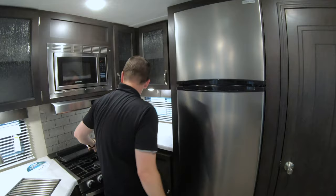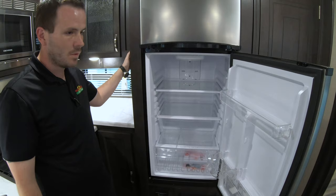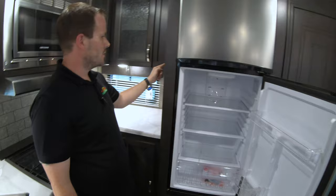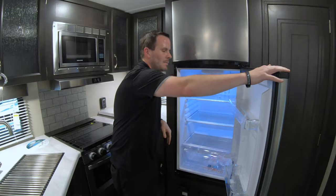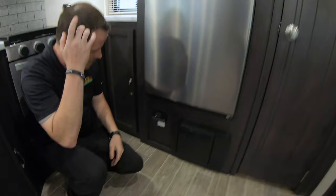The fridge — these are new fridges that run off 110 of course, but they do not run off LP. They only run off 12-volt. When you pick up from us, we wire in two 12-volt batteries specifically for these. It has a switch on the far side — this is very important because that switch has to be on for the fridge to run. It's not plug-and-play like most of them, so that switch must be on.